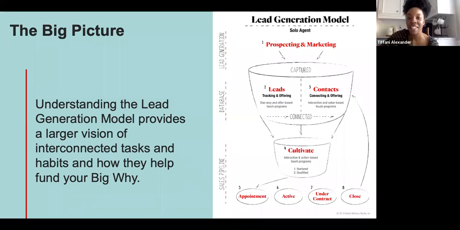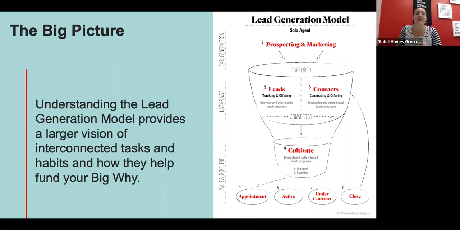Well, I guess it's the process of converting someone, a lead, into a client. It takes your activities and puts everybody into a category, and that's why it's a funnel shape.